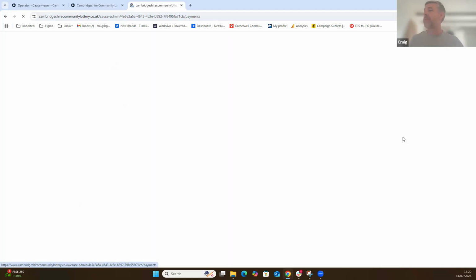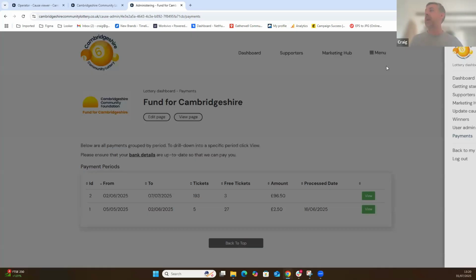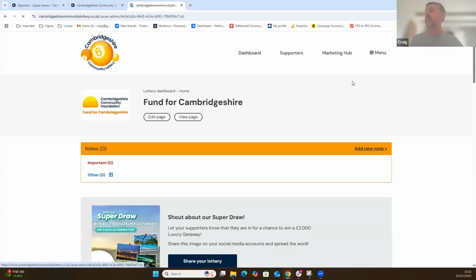And then payments. So the other payments tab is, you'll be able to view and break down how much money you've raised and how much you've been paid, and then view that via the marketing as well. There, and download those reports. Is there any questions in regards to anything that I've gone through so far?